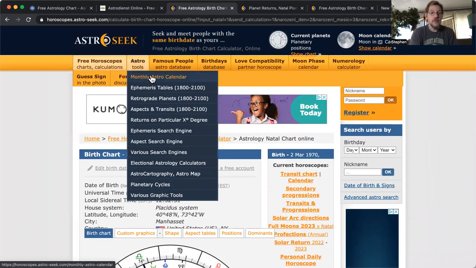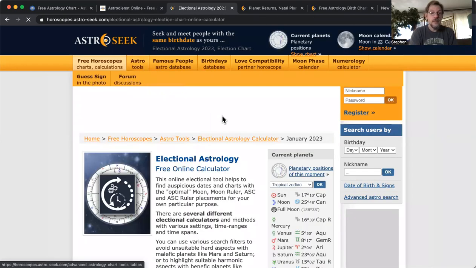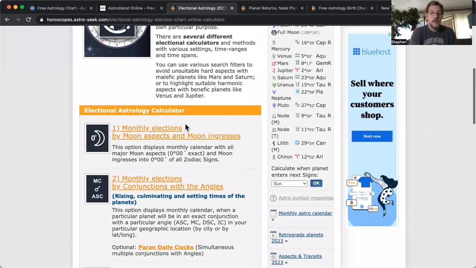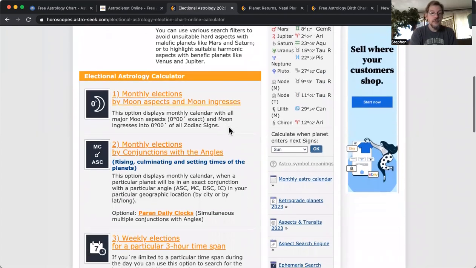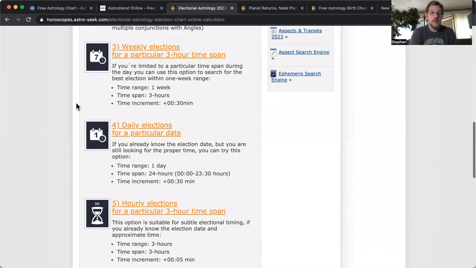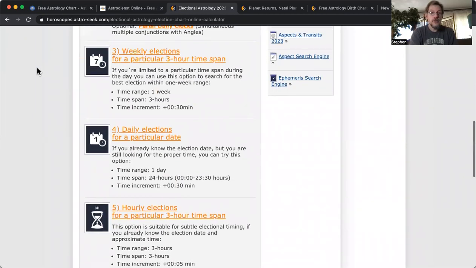You can also go down this list of astro tools to find electional astrology calculators. Let's try that. Electional, monthly elections, weekly elections.